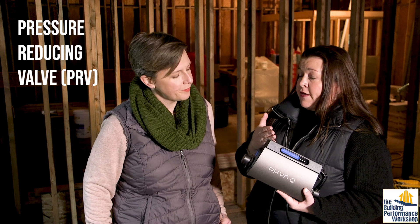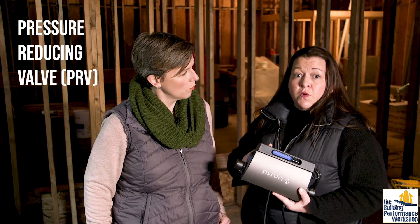It also has the ability to automatically shut off your water. If you're not home and there's a catastrophic event — a significant change in pressure or flow — it will automatically shut off the water to err on the side of protection and water conservation. This gets installed where the water enters the home. If you have a PRV, it would be installed after your PRV, but it can be installed indoors or outdoors because it's military-grade tested, and from that one singular point it is protecting your entire property.